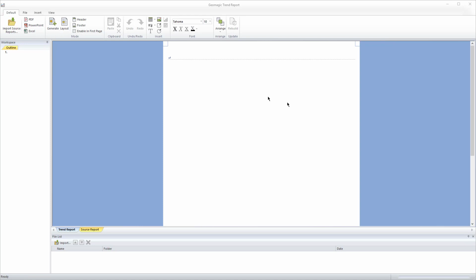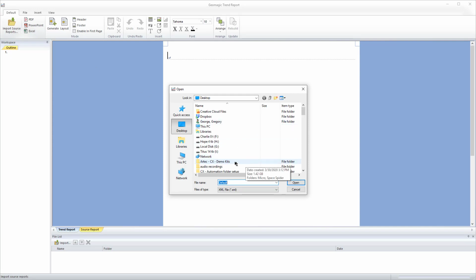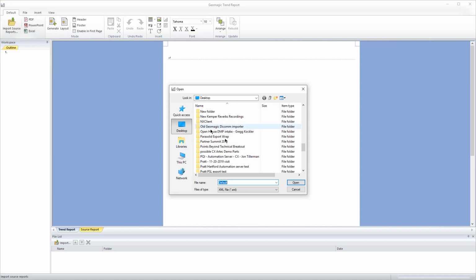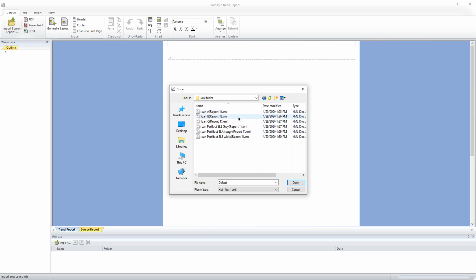So this is the screen for a trend report. What you have to do is navigate to the location where you sent out the XML files. So import source reports, and new folder.